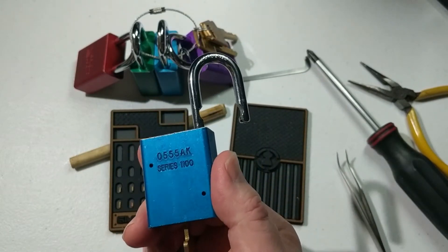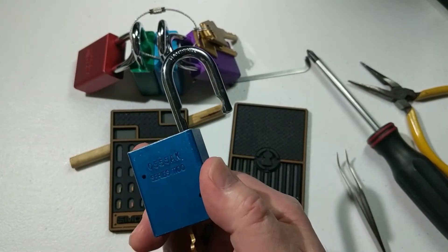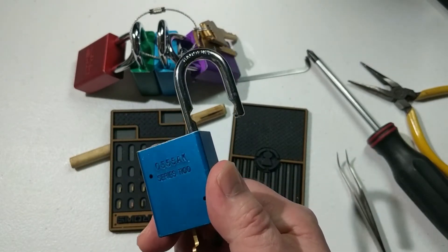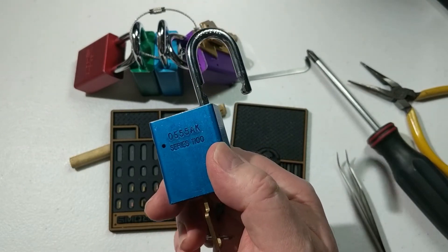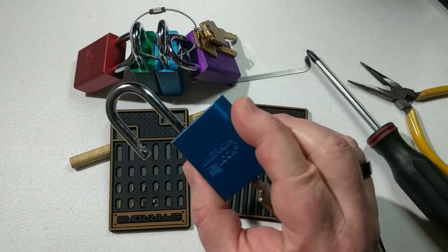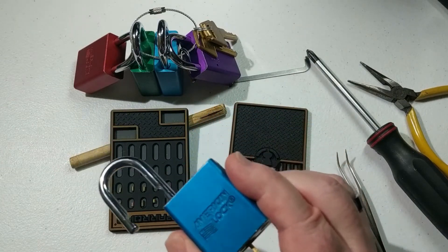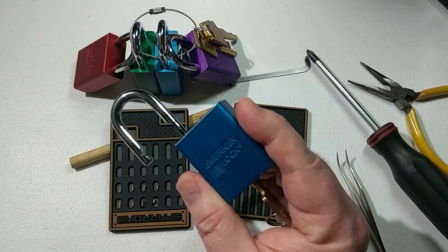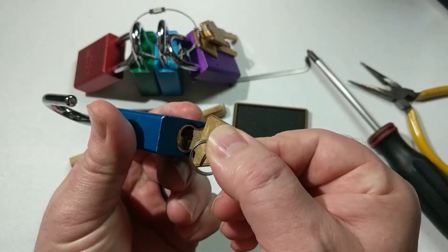These 1100 series are actually a type of lock called a lockout tagout lock, so it's not necessarily for security — these are made for safety. You'd typically find these on a piece of machinery that needs to be temporarily serviced, on one or more power switches, and each technician should have their own key. That way if there are multiple people working on the machine, no one person can turn it on and cause injury. Even though these aren't intended for security, I still find that the pinning and quality of workmanship tends to be better than a Master No. 3 or Master No. 5.